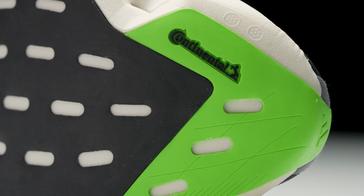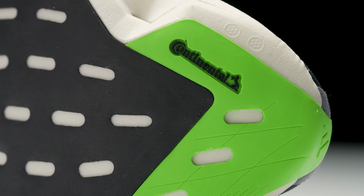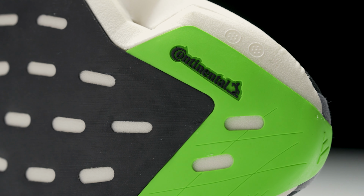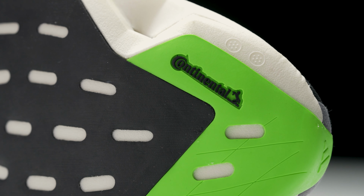And then we add a larger surface area of Continental in the toe off. Continental is a rubber compound that we work with on so many of our performance shoes and is so well known in the industry to have such high grip and traction. We wanted to make sure within the Pro 3 that if someone moves through transition and toes off more quickly than they might expect, they have a little bit more traction under their toe to give them that idea of support: I'm not going anywhere, this shoe's got me. That's what we tried to do with this.